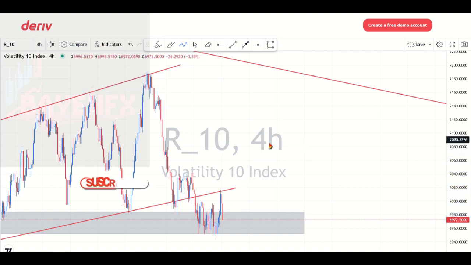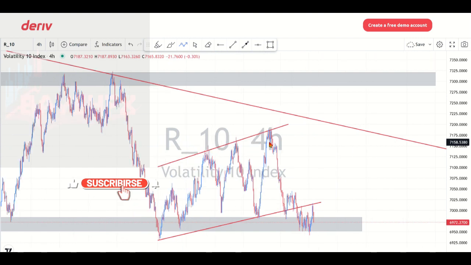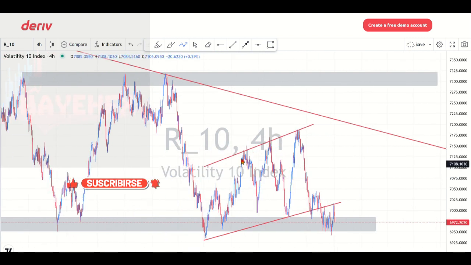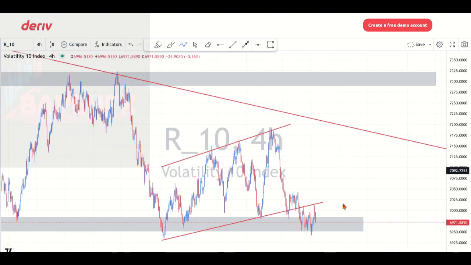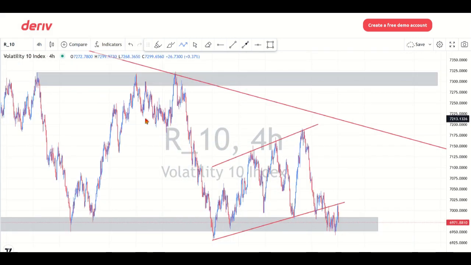But right now, with the pattern we're having on the 24 hours time frame, breaking out of this bearish channel, it's telling you that it's going to be a massive bearish flag. But for us to continue selling, we need to cleanly break this support zone to confirm we're going to sell massively on VIX10. So that's a quick one there on VIX10. Let's move to the other pair.